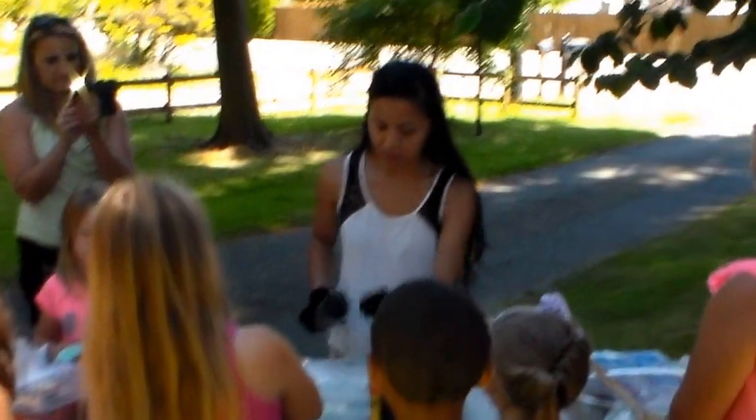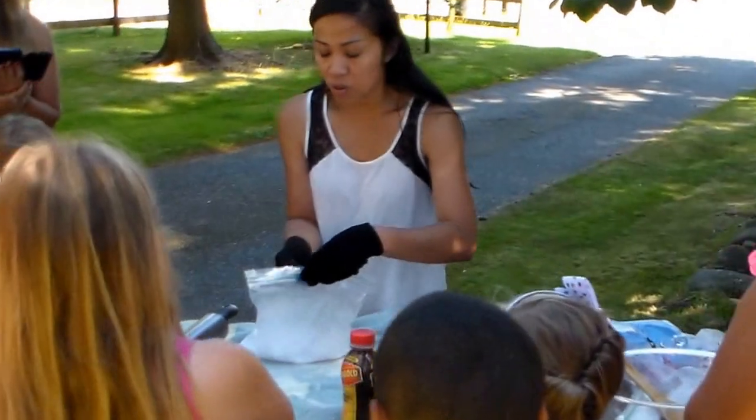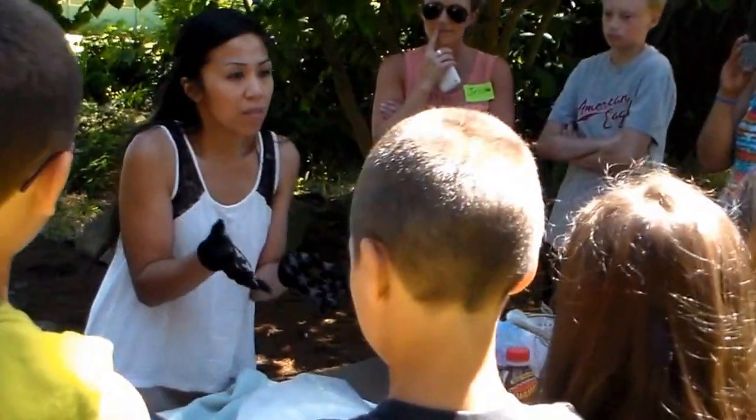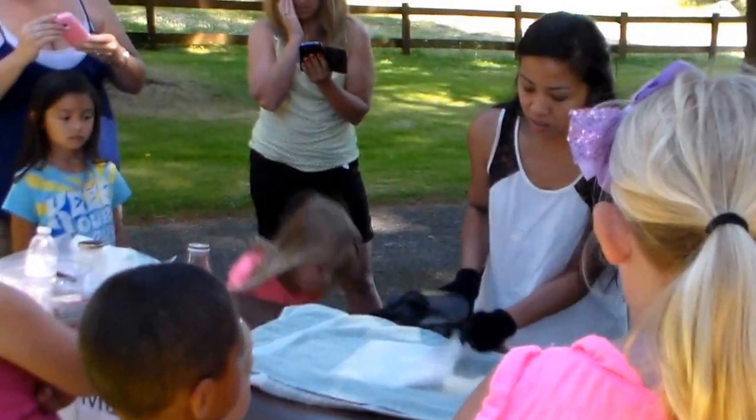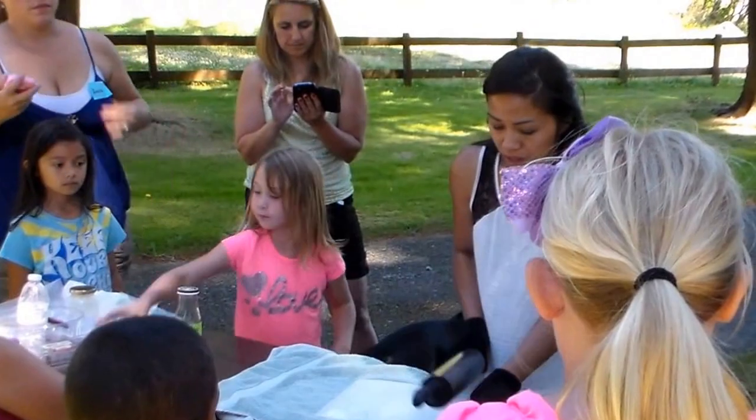We put the milk into cream and as it freezes you'll see a foggy kind of fog that's going to be released, and it's called sublimation. What that means is a solid substance turning into gas without having to melt into liquid. And you know you can't eat the carbon dioxide, so we have to wait until it's all gone before you eat the ice cream.